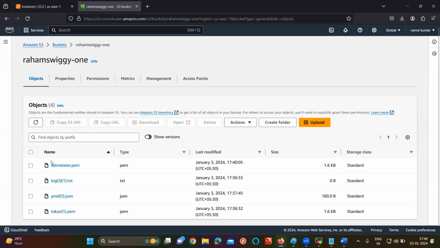I got it now, the new object. So in this way, you can create the replication rules.